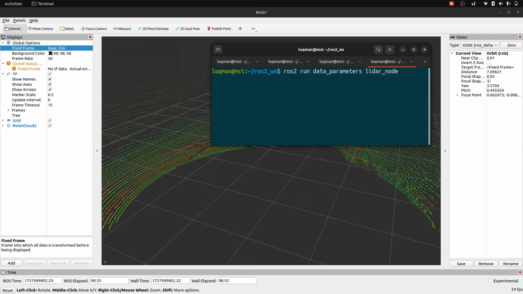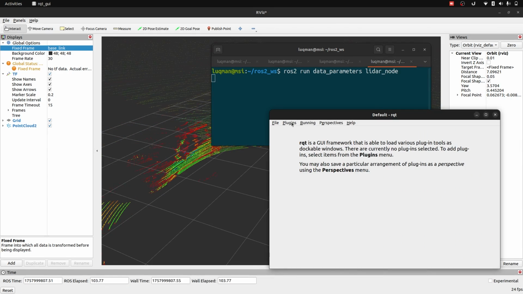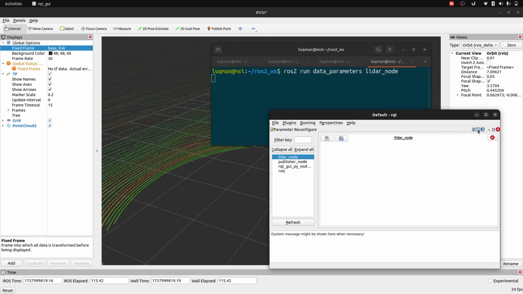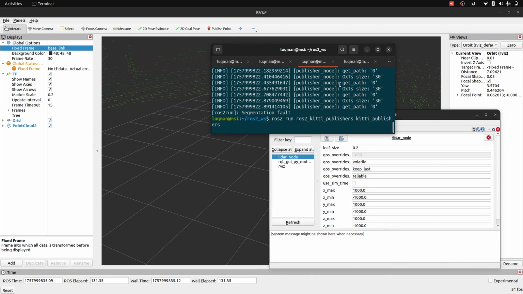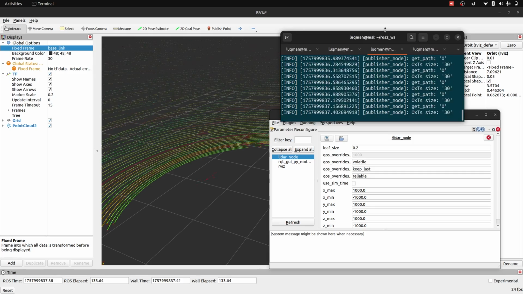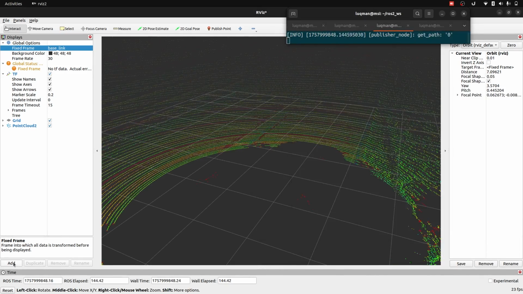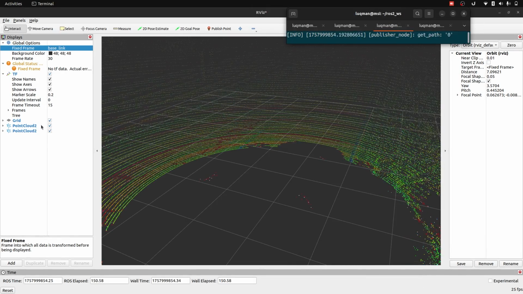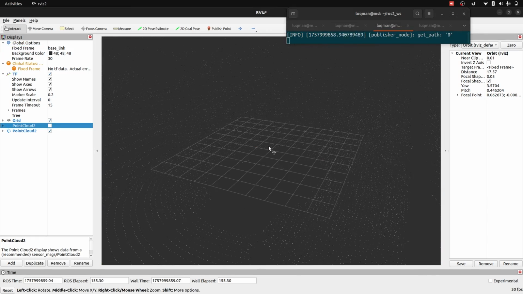This data is running. Let's run this node, and in RQT GUI, I'm going to go plugins, dynamic reconfigure, and LiDAR node. Refresh this. We might need to run this data again and again. Let me fix this. One of the most important things is the leaf size when processing the point cloud. I'll open this point cloud. I will not view this actual point cloud. Instead, I'll just visualize the processed point cloud.